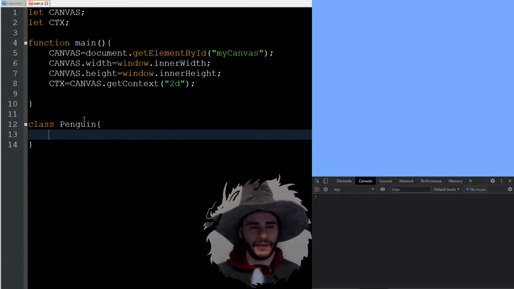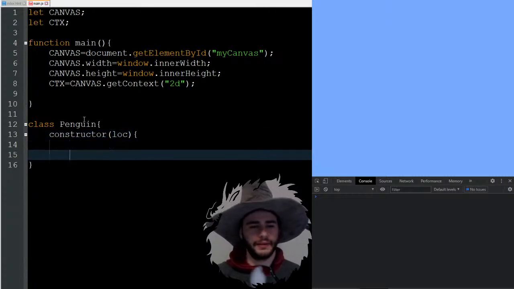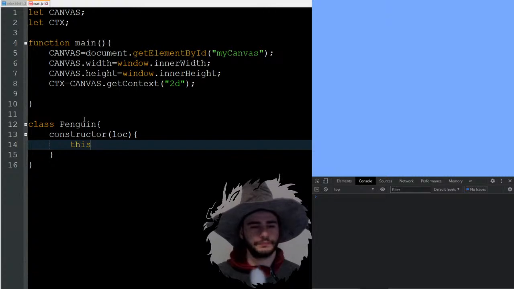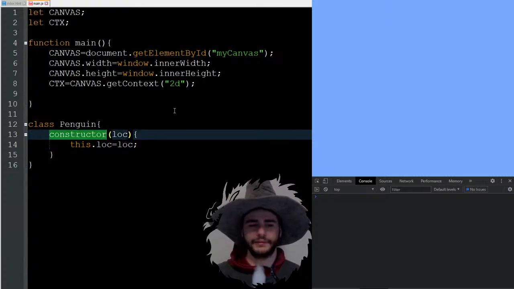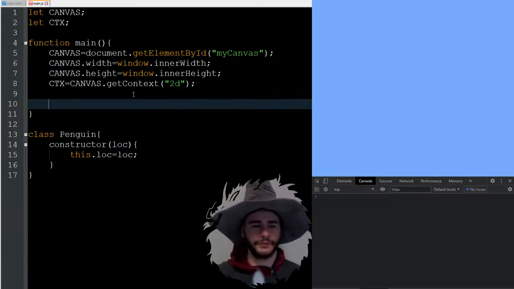Okay, so this penguin is going to have a constructor. We are going to define it somewhere, and we're going to give it a location where we want it first to appear. And the penguin is going to store this location inside its own attribute, so it will always know this location where it was constructed. We will do something like maybe new Penguin in the center of the canvas.